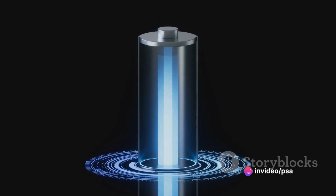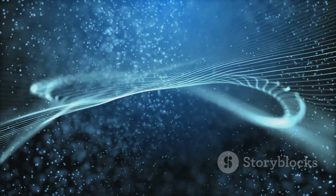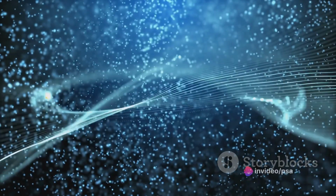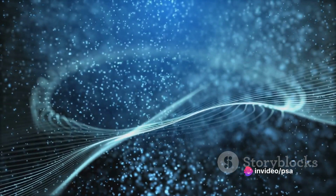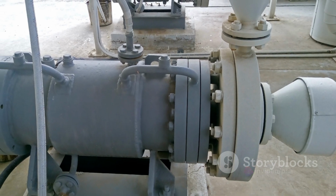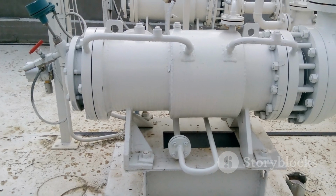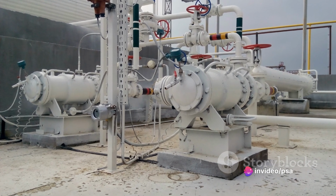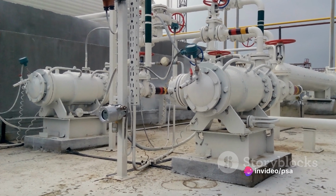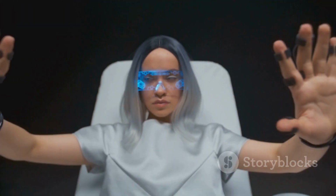So, what could we do with a pump like this? The possibilities are as vast as they are exciting. Imagine circulating warm or cold fluids in your clothing for temperature control. Or, in the realm of virtual reality, simulating temperature sensations for a more immersive experience. But the applications don't stop there. These pumps could enhance the performance of athletes, providing hydration or cooling on demand. They could also be used in hydraulically actuated exoskeleton robotics, assisting in the movement of patients and the elderly. This is the future of wearable technology, and it's closer than you might think.